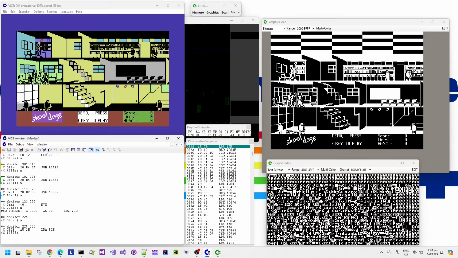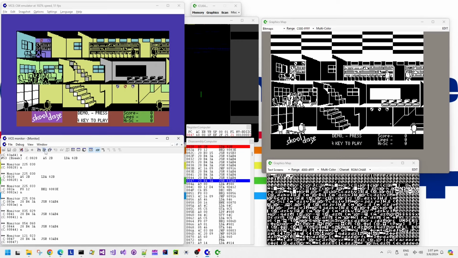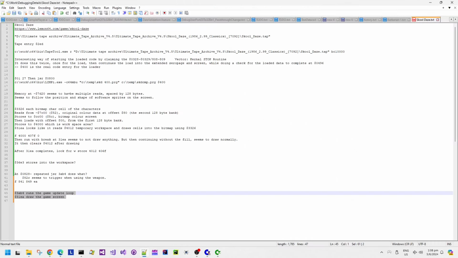Wow. Okay, maybe the programmer realized that the bitmap render is so slow that they need to increase the iterations, or the number of times that the game update loop gets called before it gets back to this JSR to 3.1 there, which draws the game screen. So that's the way that they tweak the apparent speed of the game, is to actually just run the game loop 4 times faster than the render.